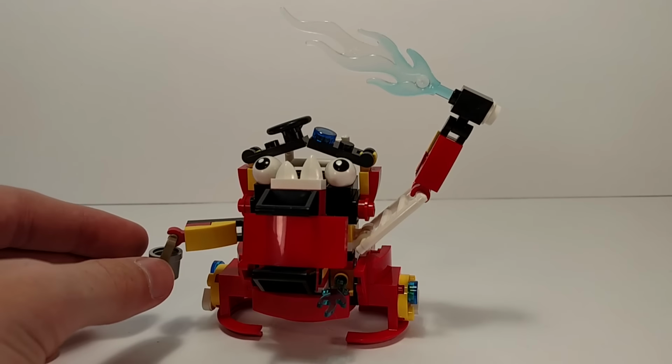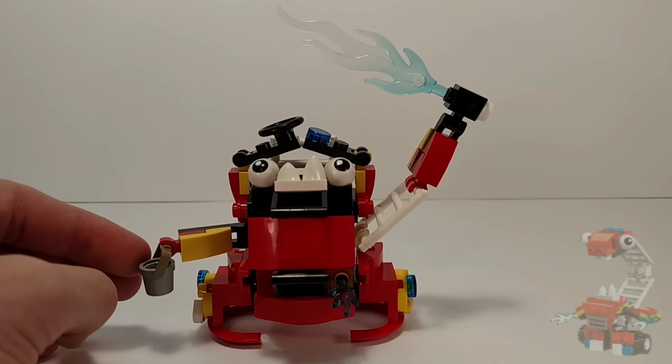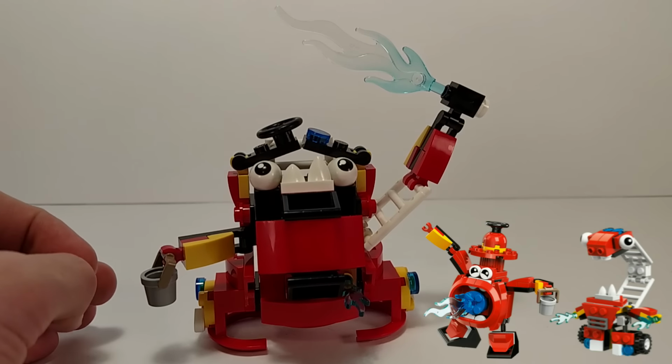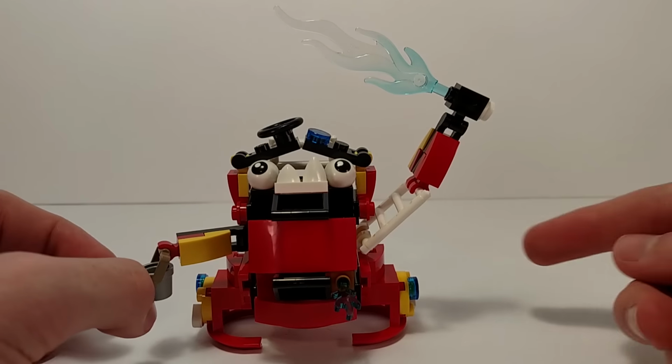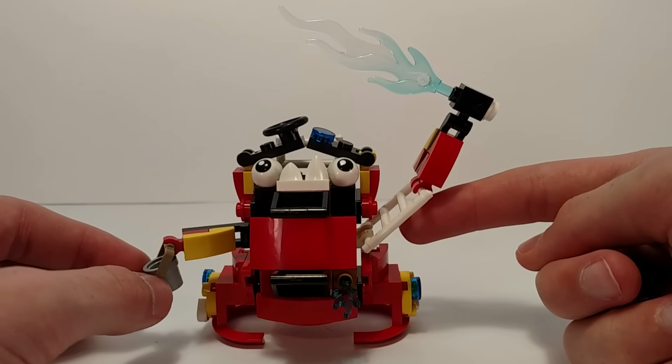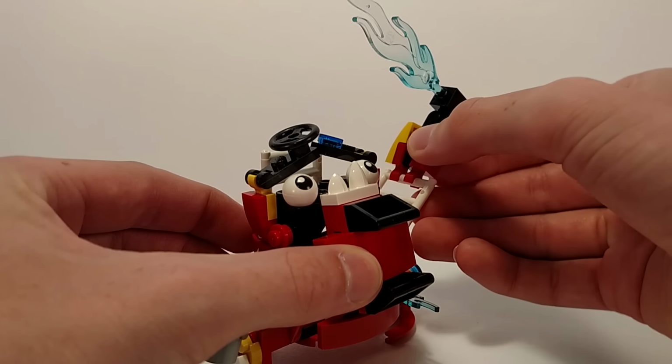You can see that he is built by using pieces from Hydro and Splasho. So if you have those two Mixels, you will be able to build the fourth member here. Hoze has a very large arm over here, which is made out of a ladder piece, as well as some fingers up here that can move.